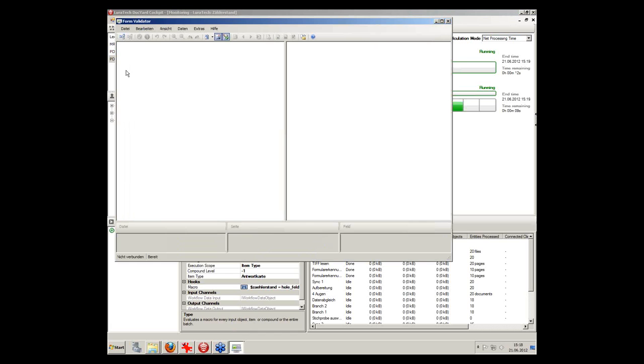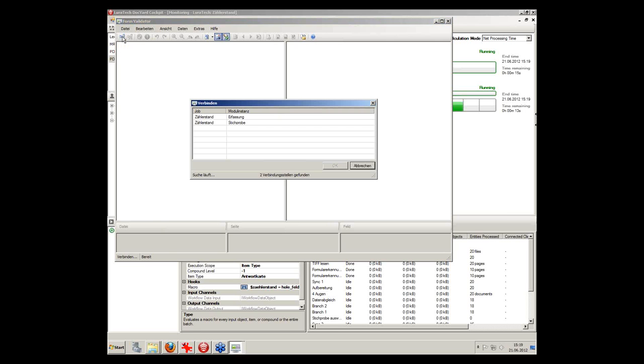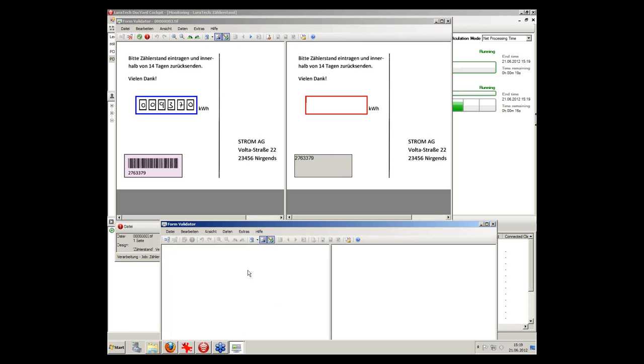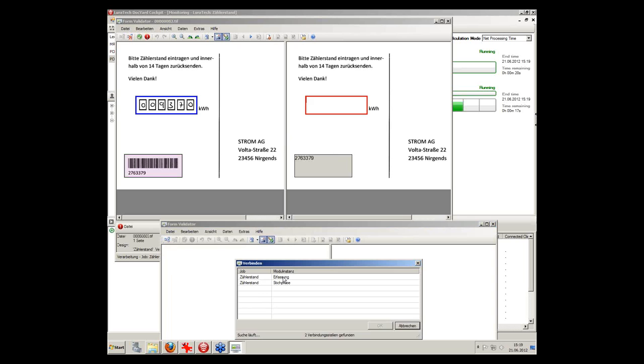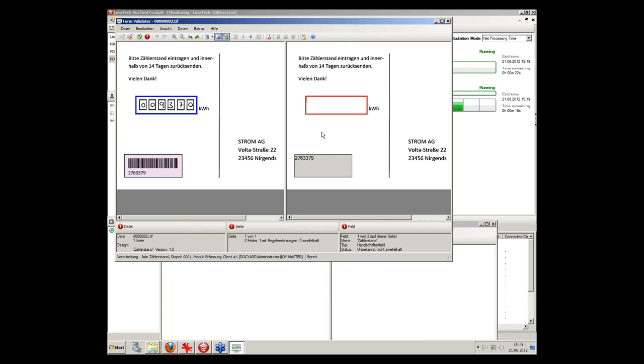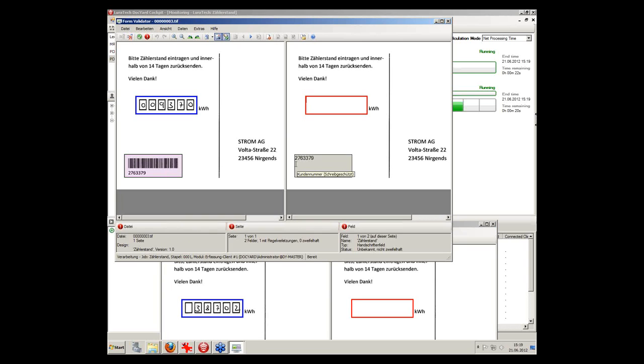What I have to do here in this data entry solution, I have to connect to the job. It's for data entry. I do this twice to show you the loop. And what we see in the first window is the customer number is read out correctly.